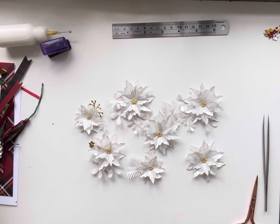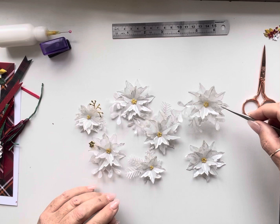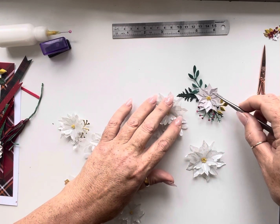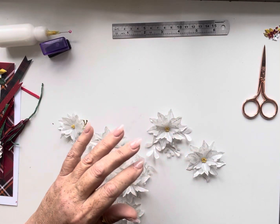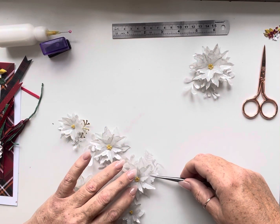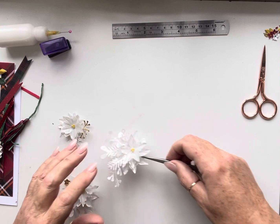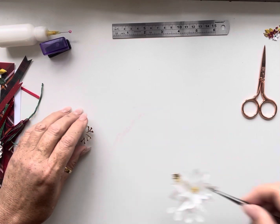I've been making these vellum flowers because I wanted to use them on today's card. These are all a bit bigger than the other ones I've been making. If you want to buy one of my packs, these are the sorts of things that will be included, so that you can make your own. I'm selling them as embellishments so you can make whatever you want with them — stack them up, do whatever you like — but today I'm going to use them on this card.